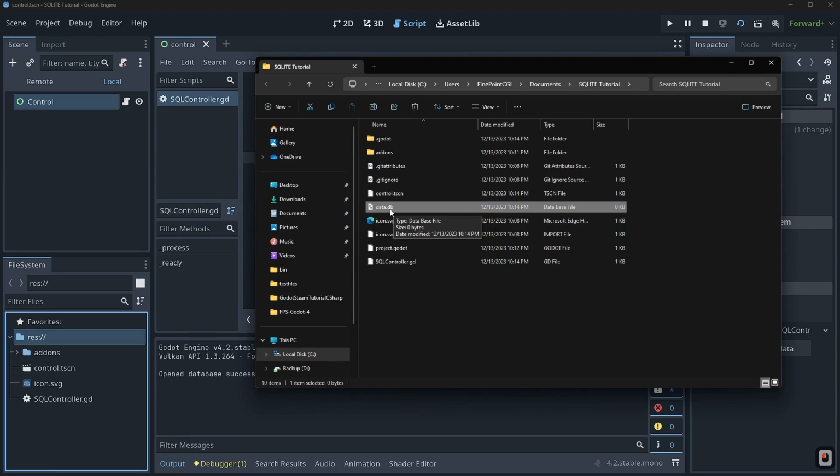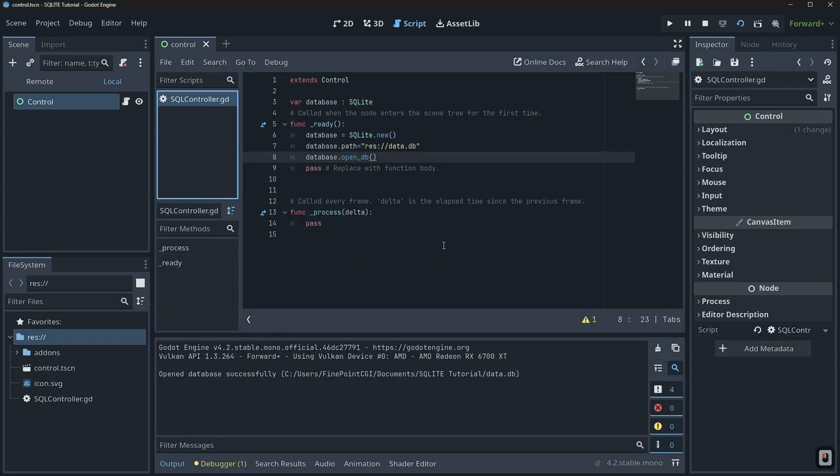And this is a database file. So that means that everything's actually working correctly. So now the question you might be asking is, okay, that's cool. How do I actually create a table? How do I create data, right? How do I insert stuff? How do I select stuff, right? Well, thankfully, Too Shady for You is awesome and actually added a bunch of adapter functions that do a lot of this work for you.